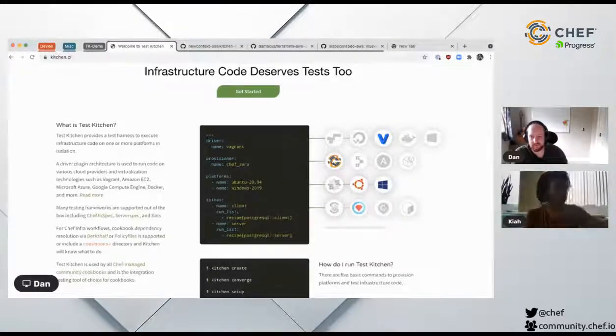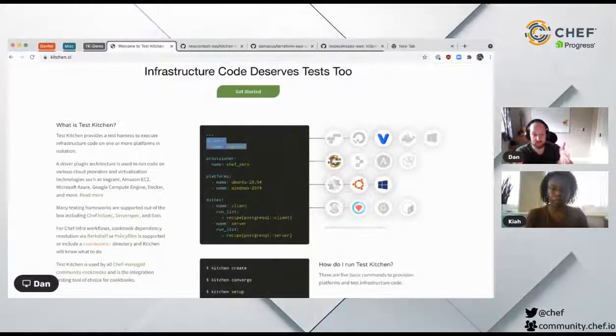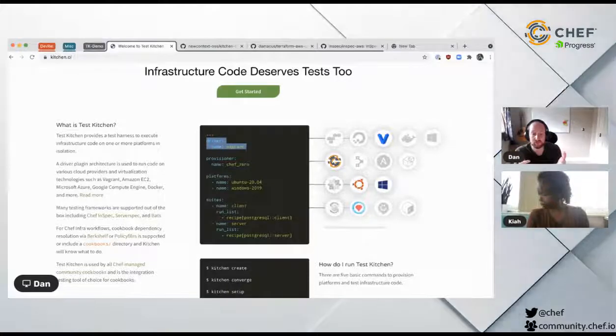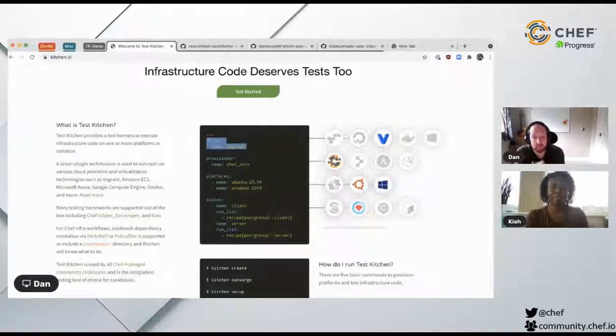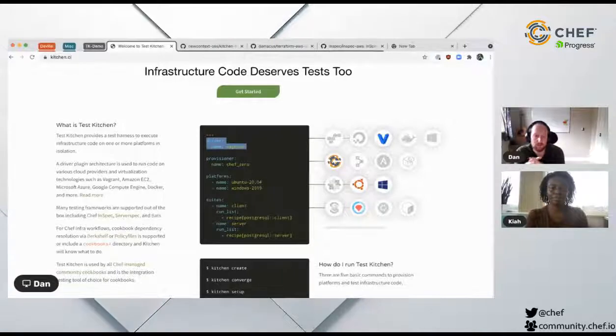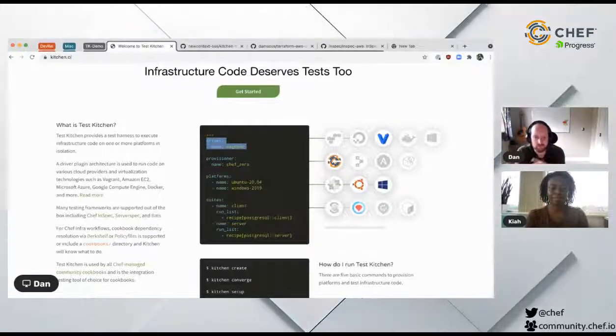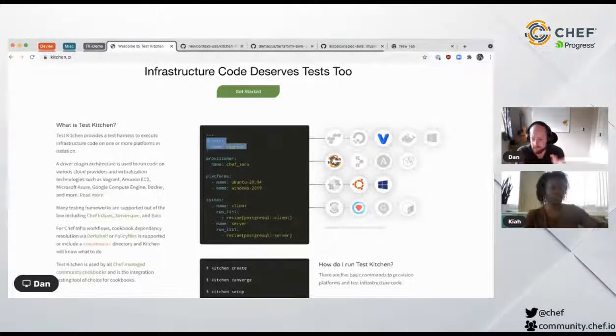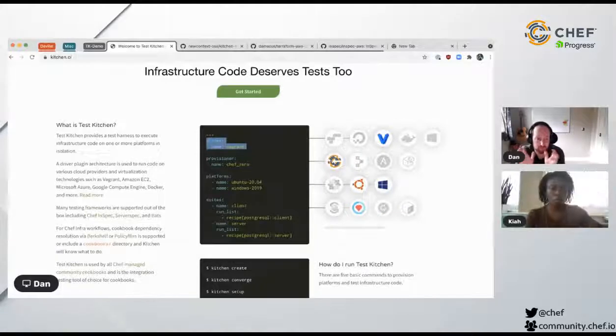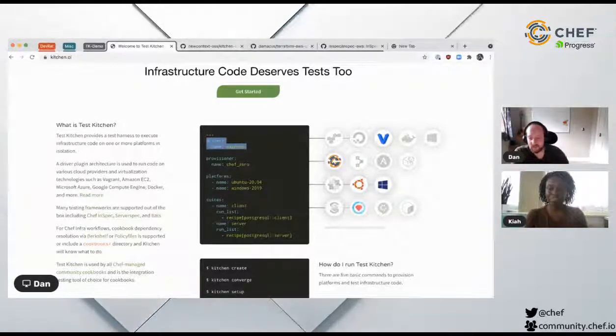Drivers are the kind of thing that makes stuff happen, creates infrastructure, creates a virtual machine, that kind of stuff. Normally it'd be Vagrant. The default driver for Test Kitchen is Vagrant, a free virtualization tool. Provisioner by default is Chef Zero or Chef Infra. Spoiling Tim's surprise there.